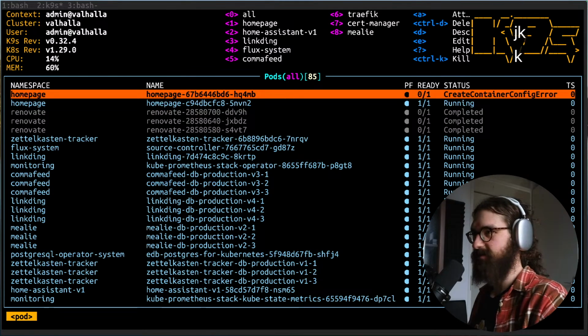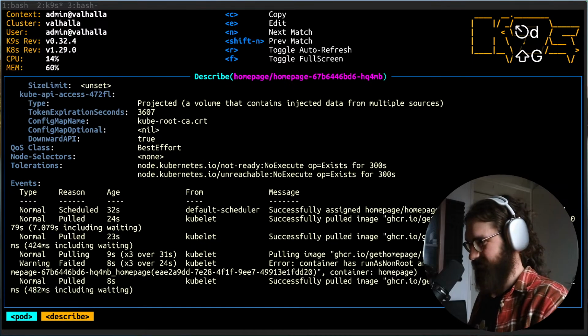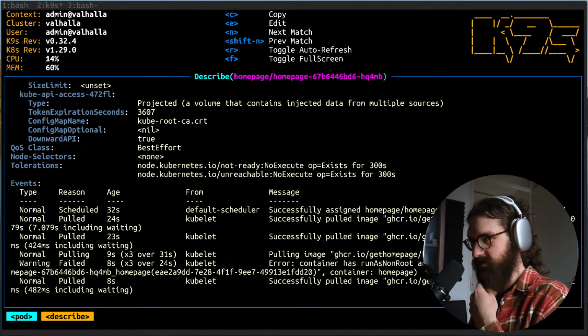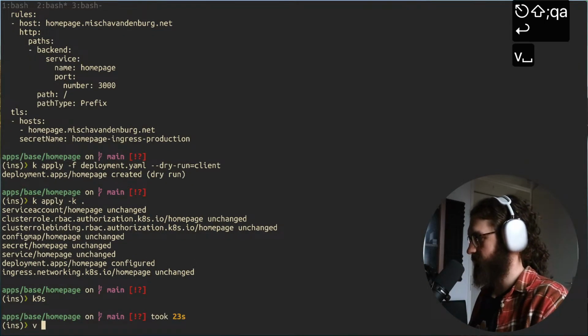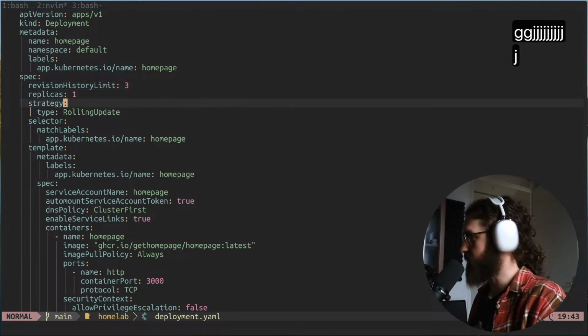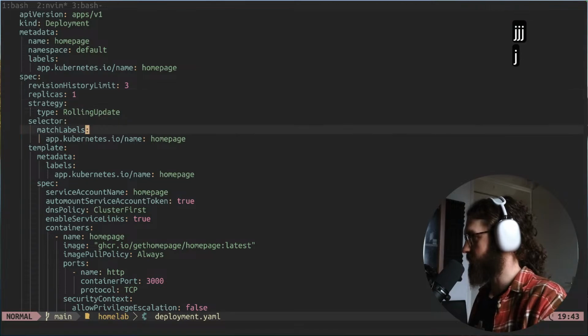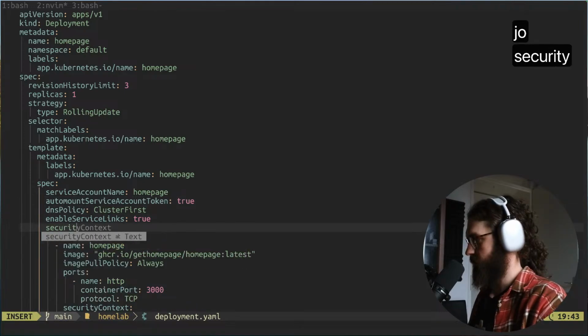Yeah, create container config error. Container has runAsNonRoot and image will run as root. Very good, Kubernetes. Thank you. Because this donkey has forgotten to do a security context on the pod level. Security context.